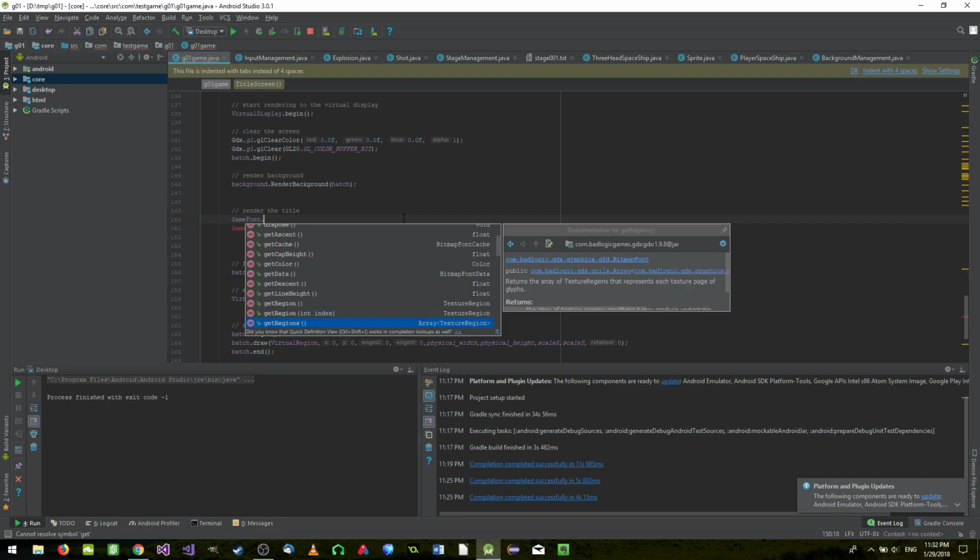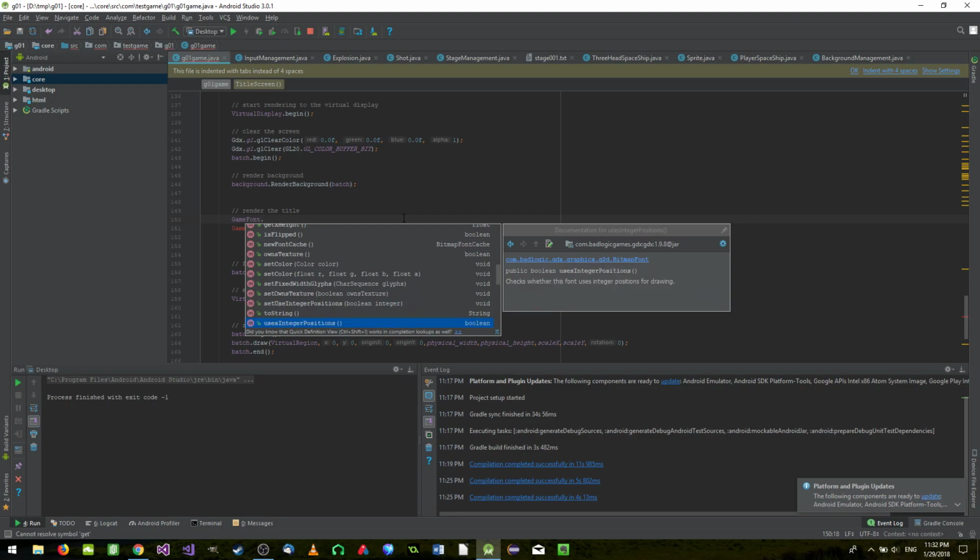Get regions, array of text that represent each. Okay. Get scale X, doesn't say much. Return the width of the space character. Get X height as a flipped texture. Sorry, it's taking me some time.